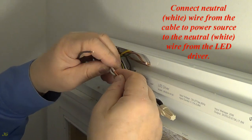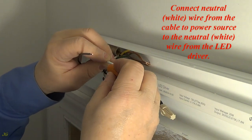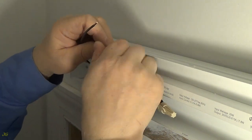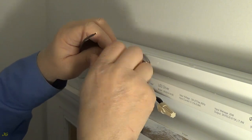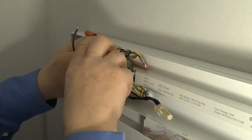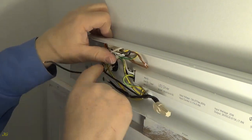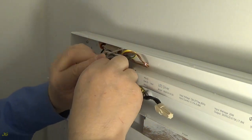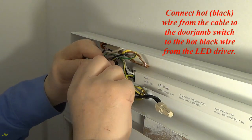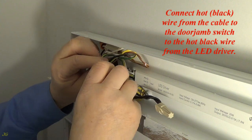Connect neutral, white, wire from the cable to power source to the neutral, white wire from the LED driver. Connect hot, black, wire from the cable to the door jamb switch to the hot black wire from the LED driver.